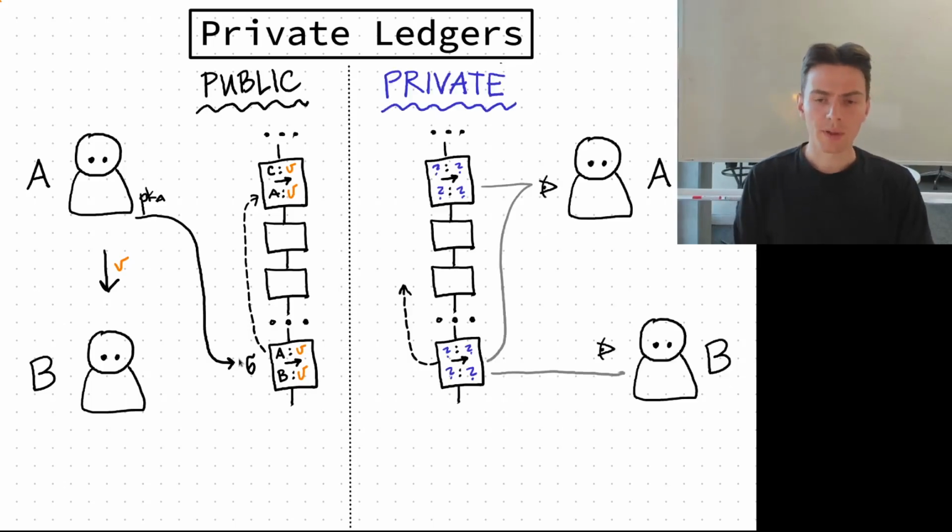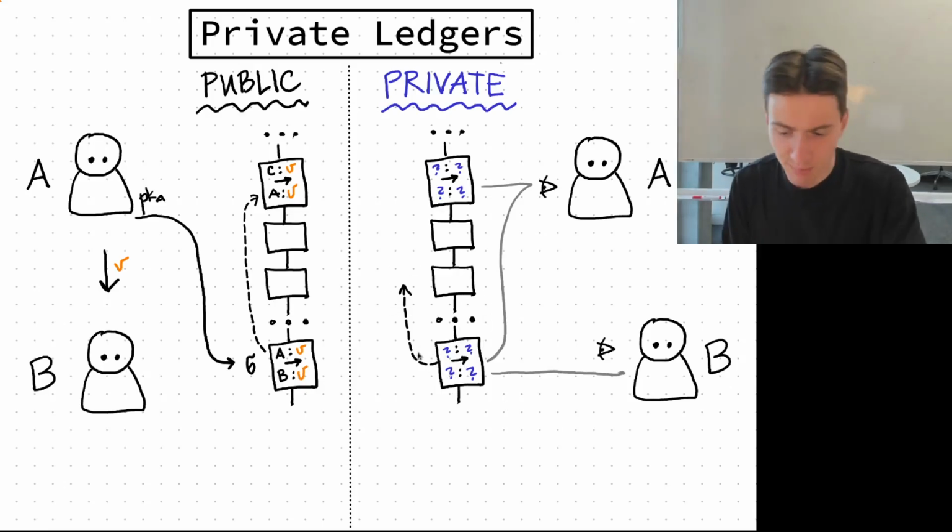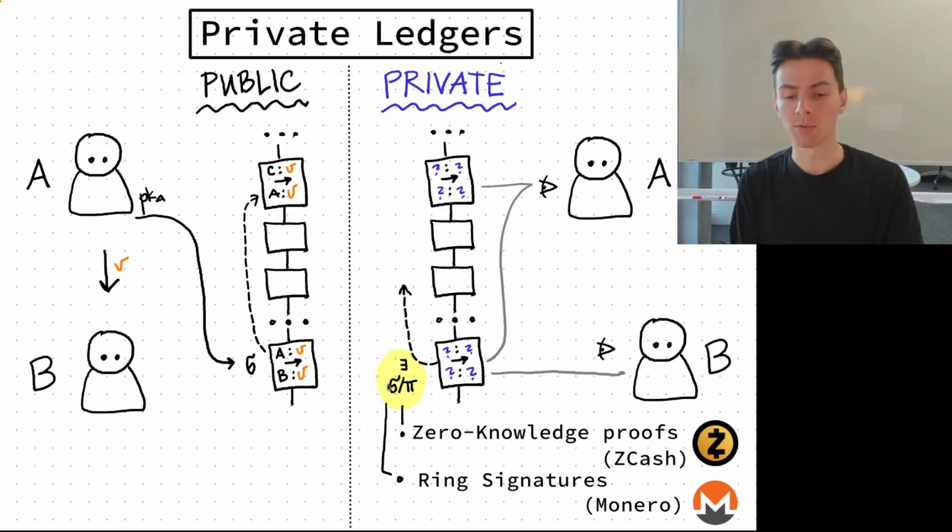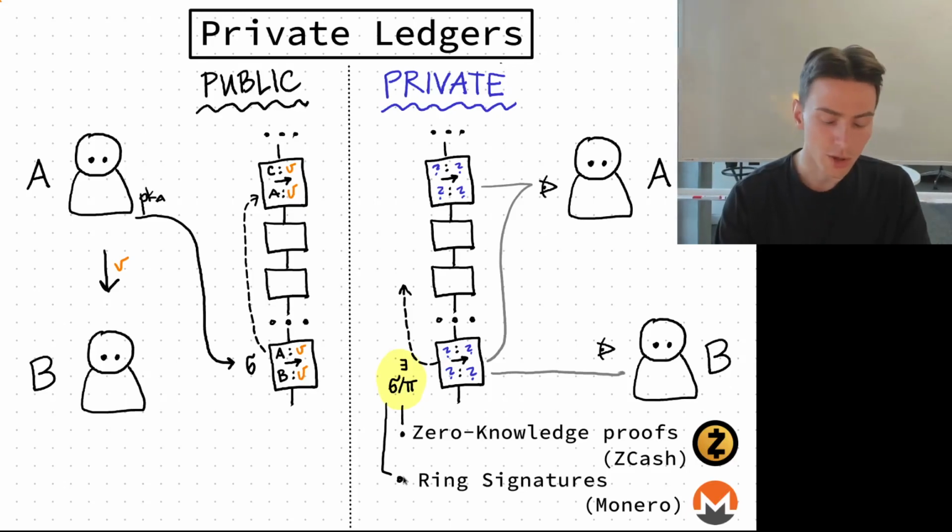If you want to do something like that in the private setting, it's usually much more complicated. All the values inside the transaction are hidden by default, and A only sees its own transaction. When it wants to send something to B, B will only see its own transaction, but not the previous input. So to reference the previous transaction, you need to attach a proof or a signature, a zero-knowledge proof in the case of Zcash, or a ring signature in the case of Monero, which will hide the way money was flowing into the last account.